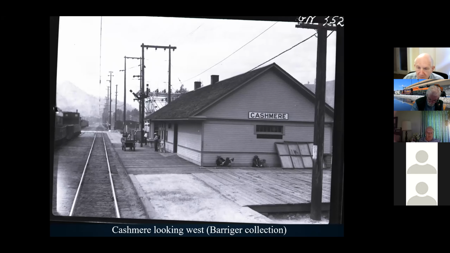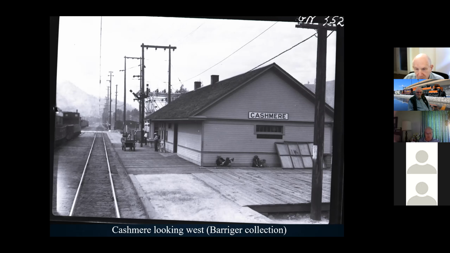Now, here's an example of something that's online, has nothing to do with the Great Northern, but it's an example of being resourceful. This is from the Barriger collection. It's GN slide number 352. That is an archive that's based in St. Louis. And the archivist there has been good enough to post most of their photos online via Flickr, I believe, which is a little awkward because you don't really get reliable metadata, but his idea was, let's just get it out there and let people take advantage.